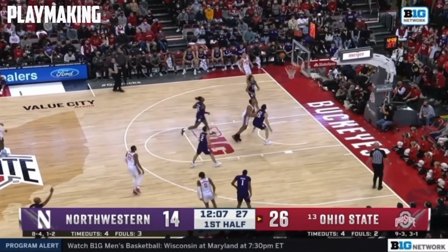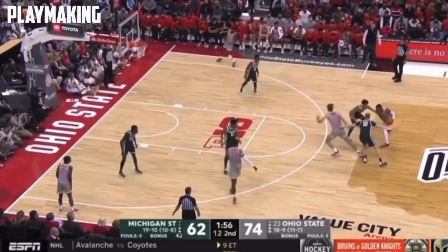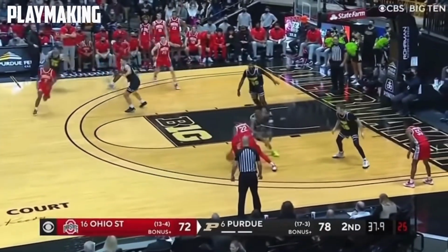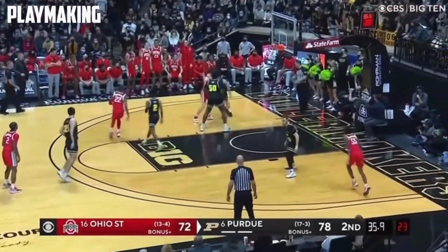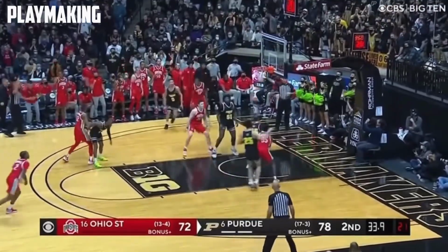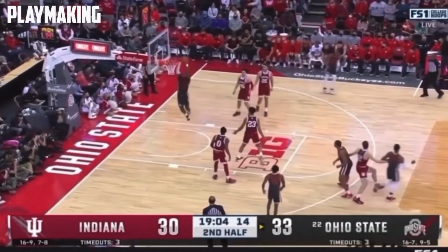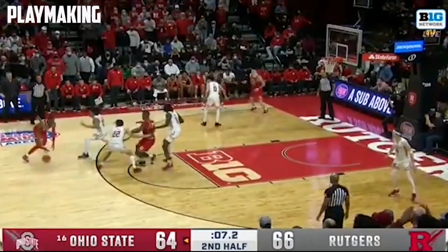It is pretty basic, and because he's not the most explosive athlete either, he might find some struggles beating NBA quality defenders off the bounce. And he's also not too shifty with his dribble either, and at times I notice when he gets his driving lane cut off, he does kind of freeze up a little, and he just doesn't really have many counters in his bag when he can't blow by his defender the first time.